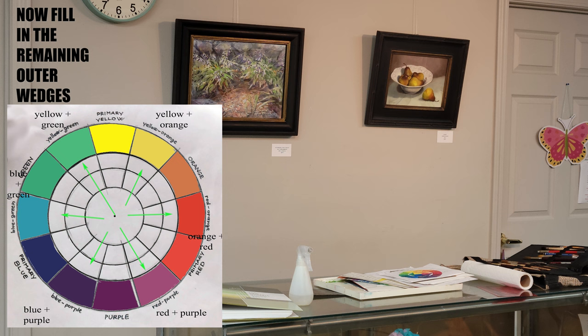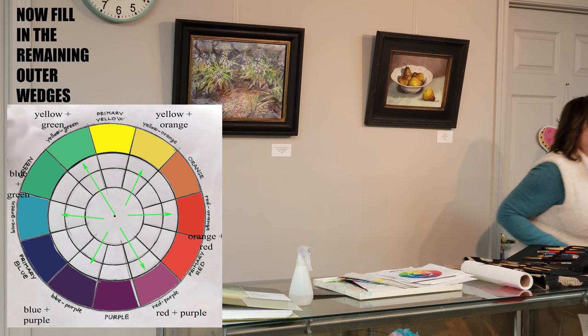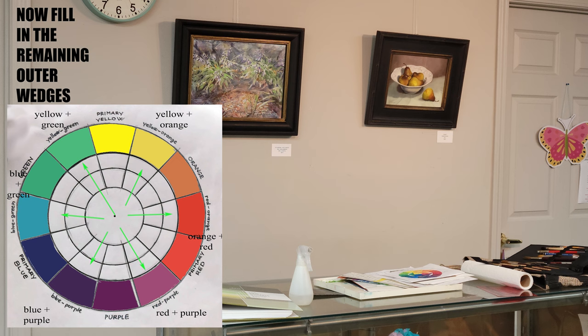Great. Now you're going to do your intermediary colors. Yep, exactly. And again, you want to create a color that doesn't look too much like either one.